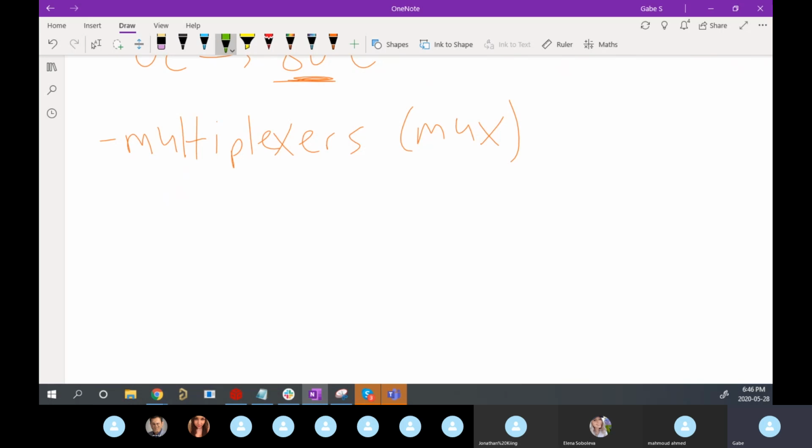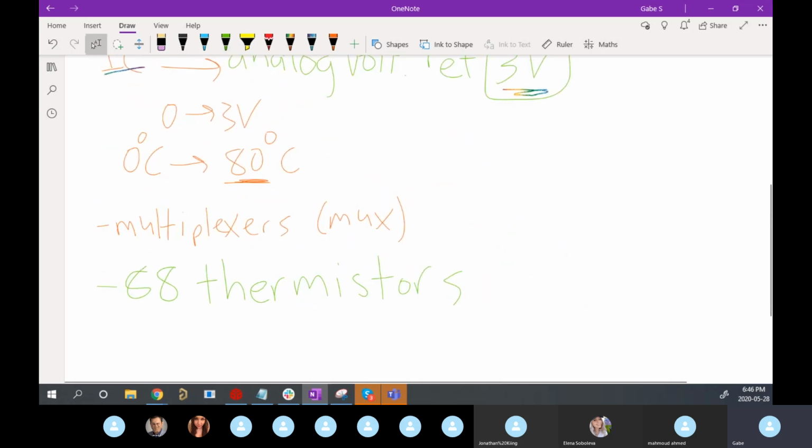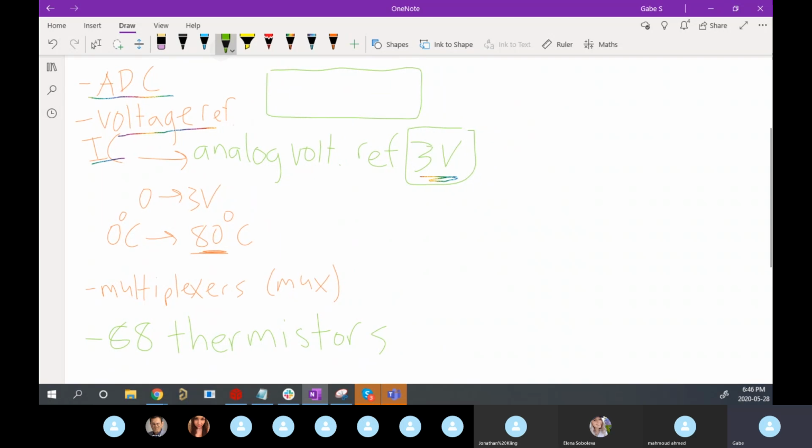So at the high level, this whole thermistor expansion board is responsible for 88 different thermistors. Jared, correct me if I'm wrong here. That may be wrong, but we'll go with this. So 88 different analog voltages that this little ADC has to measure, right? This ADC we picked up here. Now, for example, a normal ADC that you'd pick off the shelf of DigiKey would probably have something like 8, 10, 12 different channels.